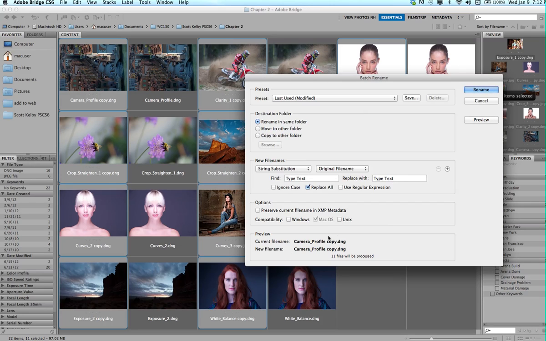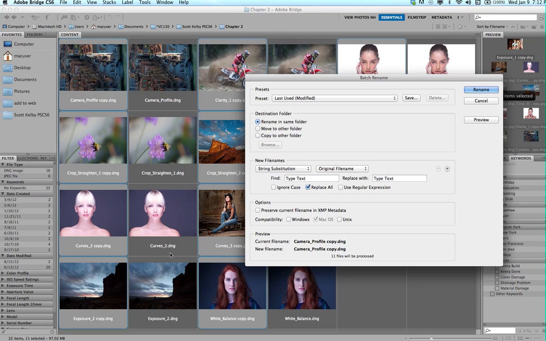Now, creating a contact sheet, I always like to sort by file name and keep the file names together. And so I don't want it to find the original name because that wouldn't allow me to rename it properly. The string substitution is perfect.